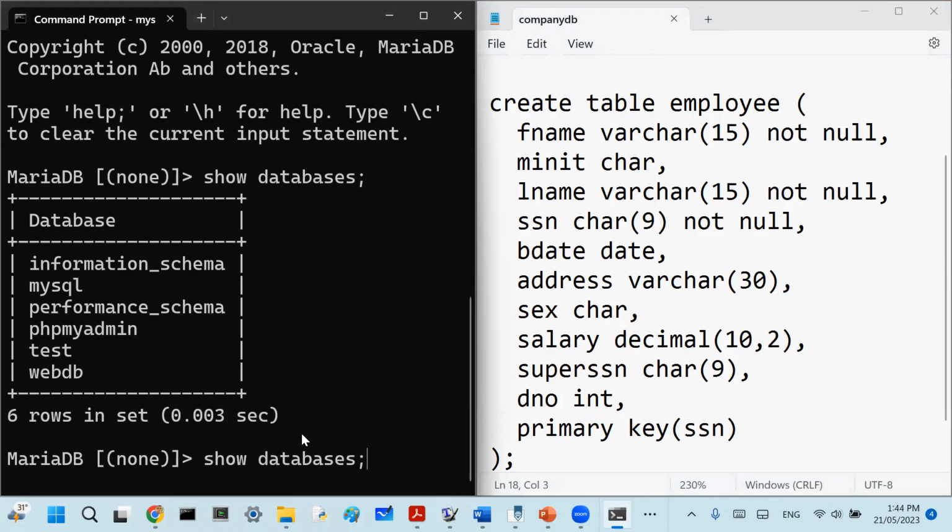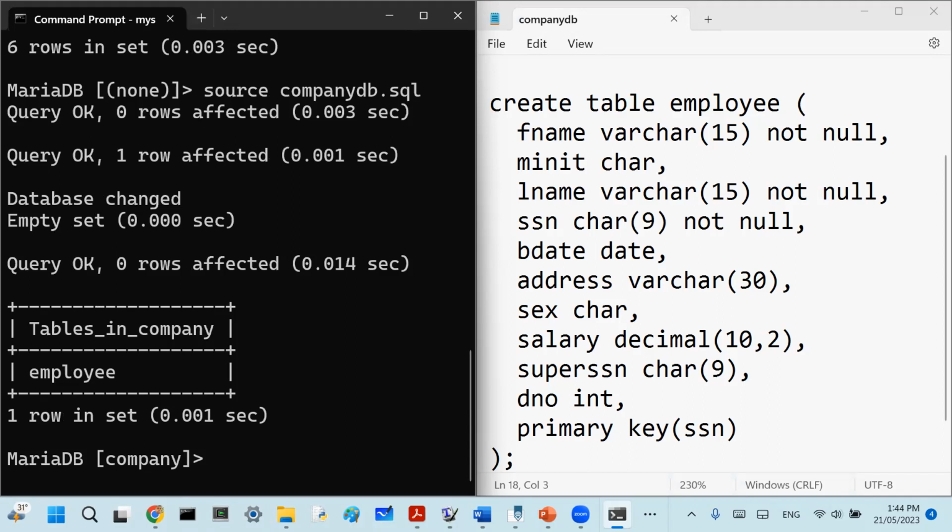I'm going to again use source company db.sql. Yes, now you can see it ran quickly with no errors, and we can see the table has been created within the company database.